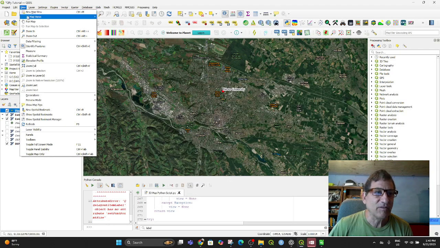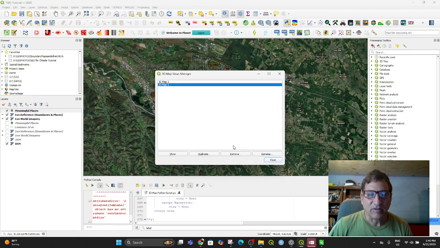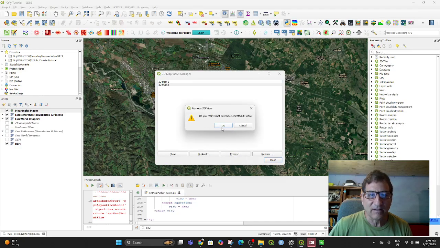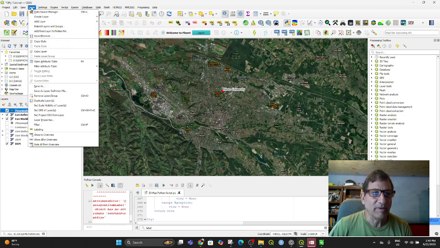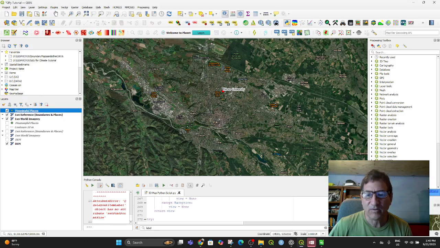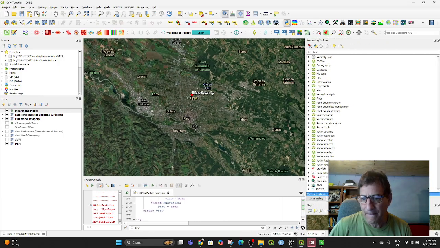And it may be getting confused because we have too many maps. So let's remove that. And let's remove this. And then let's open up a new map view. Let's detach it.